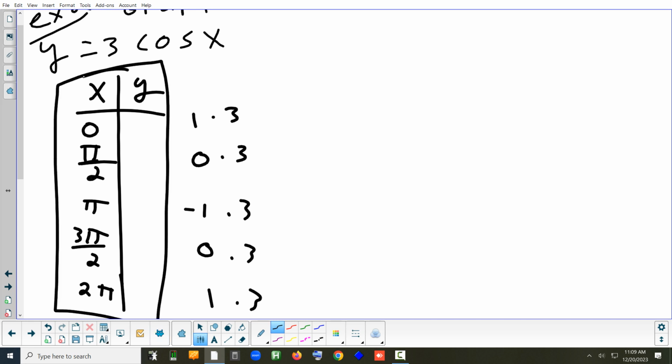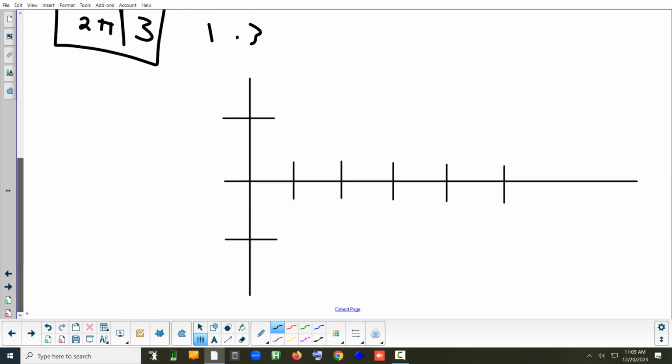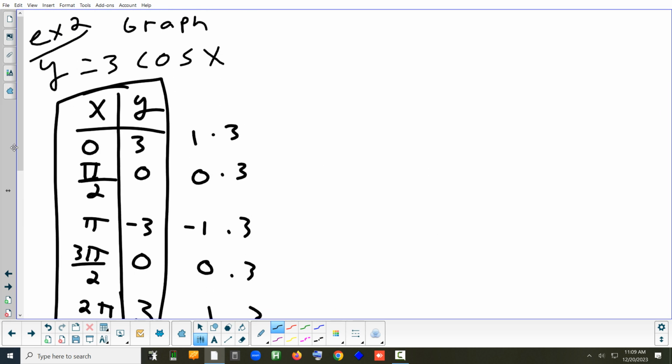Okay, so what are my new y values going to be? Yep. 3, 0, -3, 0, and 3. Perfect. Okay, again, the table is the most important thing in the problem. That's going to be worth 10 points on the test. 1 point for each x and y. And then the sketch, it'll probably just be a couple of points for the sketch. Okay, because the table is a lot more time to figure that out.